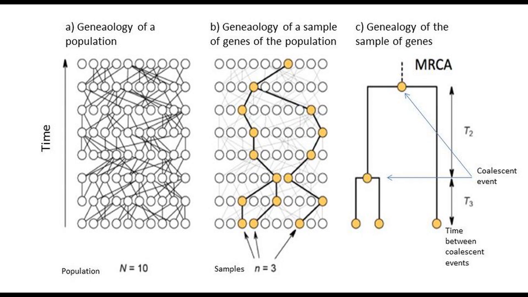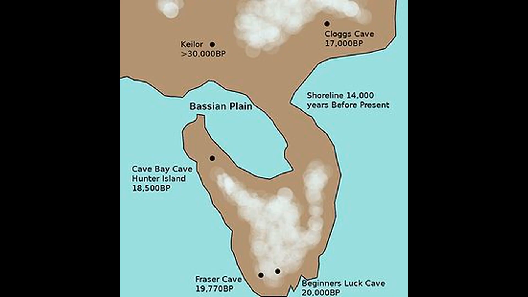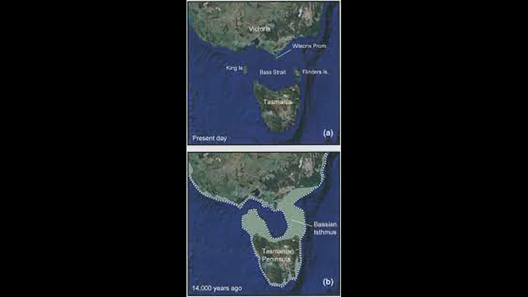Think of coalescence as tracing two lineages backwards until they coalesce in a most recent common ancestor. So how do we apply this to Tasmanians? Coalescent theory encompasses the various types of calculations we can perform to figure out how long ago this ancestor lived. Humans first arrived in Tasmania around 42,000 years ago via the proposed land bridge known as the Bassian Isthmus, which stretched from Australia to Tasmania. Today, of course, there is no land bridge — a body of water known as the Bass Strait is situated between the islands.